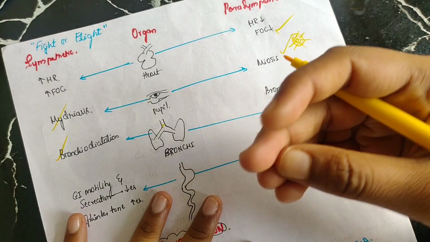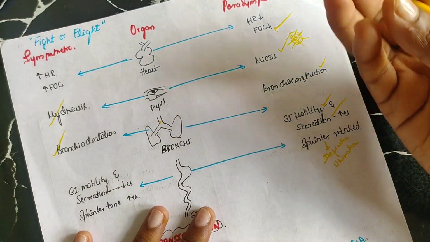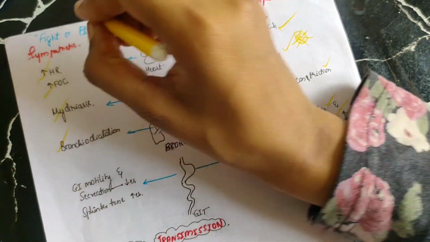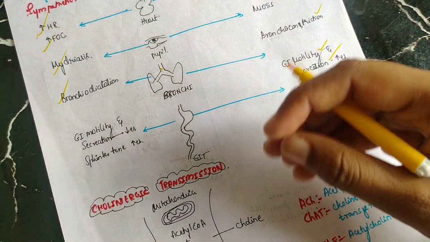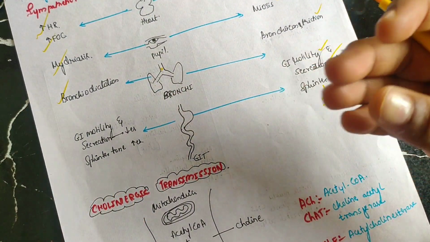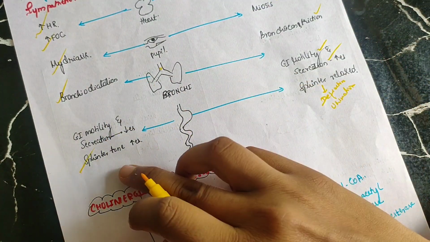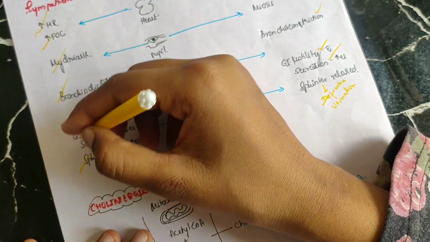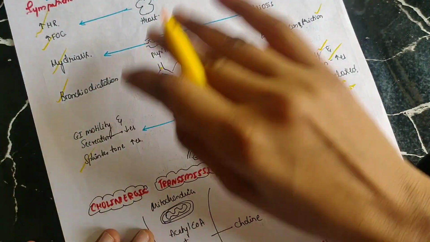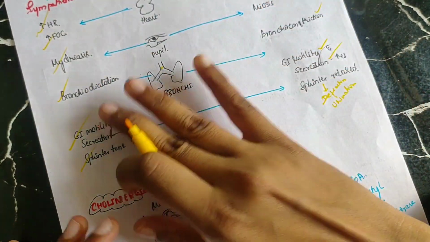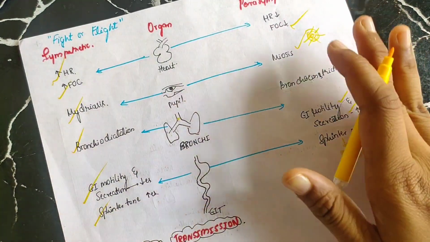And energy demand is increased, so oxygen supply is also increased, so heart rate increases, and force of contraction is also increased. And GI motility: in an emergency situation, you need not defecate or urinate, so sphincters are constricted, or sphincter tone is increased. GI motility and secretion are mainly under parasympathetic control, so motility and secretion are also decreased. This is all you learnt about the sympathetic and parasympathetic.